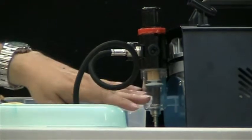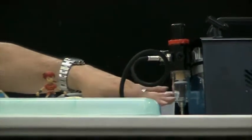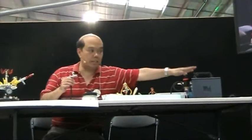So that's designed to take the moisture out, the condensation out. So there's 3 bits in here: the compressor itself, the regulator, allowing you to control the air pressure, and the actual moisture trap. So usually they're built as one unit, so they come with it.